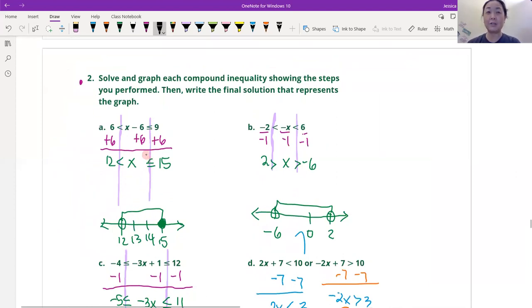If you're lost, then you just be like, well, let's do this together. All right, so again, notice inside for the x, we have this -6. We're just going to add 6 to all 3 sides. So then these are going to cancel out and all I have left is x. So now the 6 plus 6, that is now 12, and 9 plus 6 is 15, right? So our final answer is 12 is less than x, which is less than or equal to 15. And this is what it will look like on our graph.